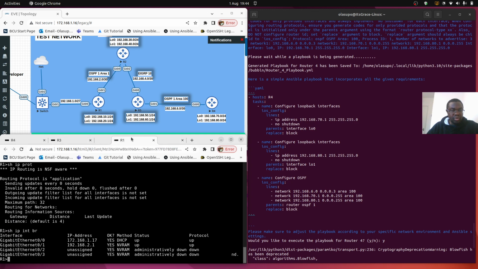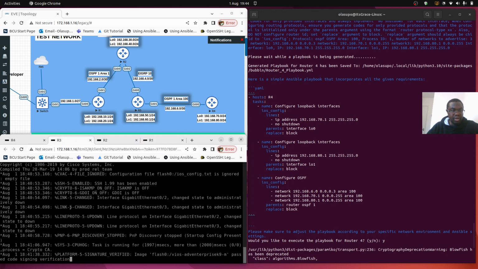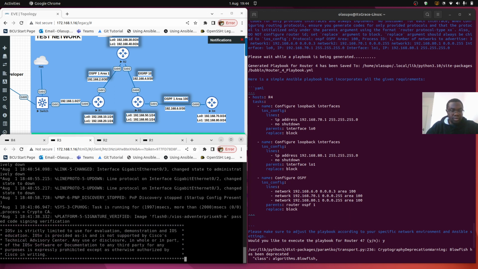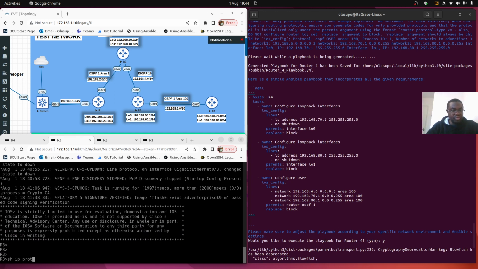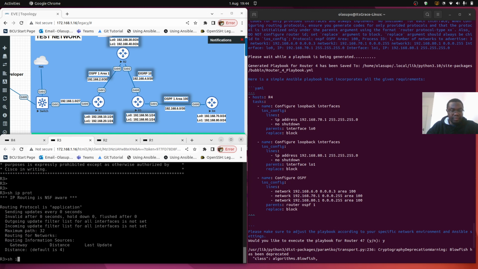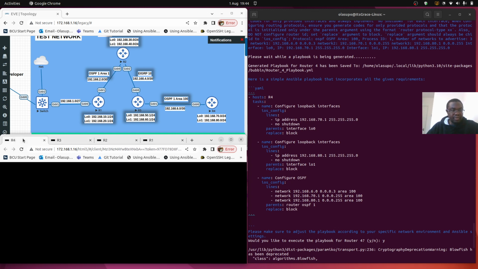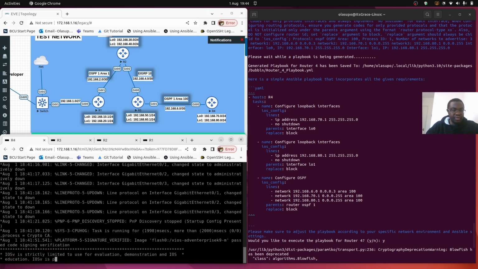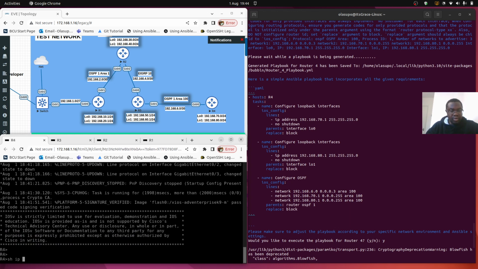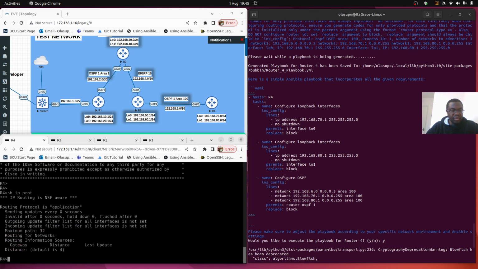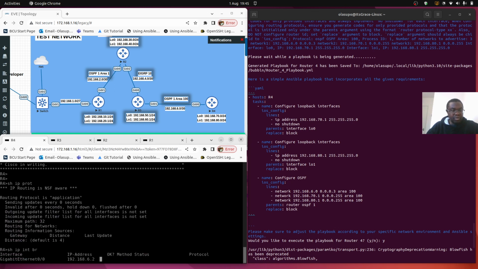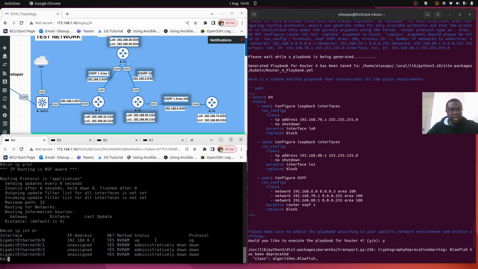So R1, R2, R3, show IP protocol, no routing protocol configured, and only the necessary interfaces are configured, no loopback interface. And for router 4 as well, the same is the case, no routing protocol configured, and we have just the necessary interface currently configured.